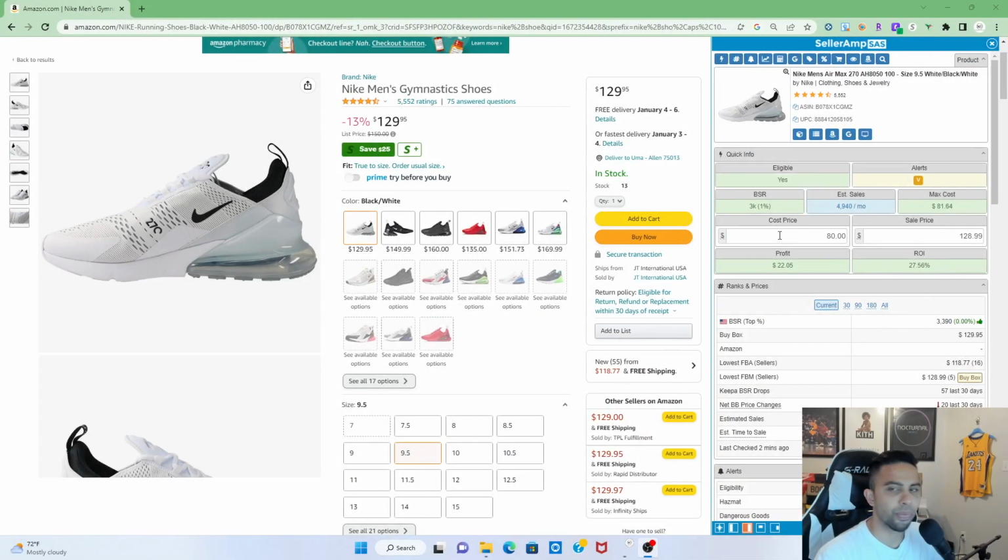All right, so a method I'll go over is called storefront stalking. In other words, going onto another seller's store in hopes to find an item that they're selling to also emulate and source that product to sell it in our store as well. So we will of course use SellerAmp as well as Keepa in conjunction to confirm various data points on its Amazon product listing. And since we've been using this Nike shoe, the Air Max 270, we're gonna stay here.